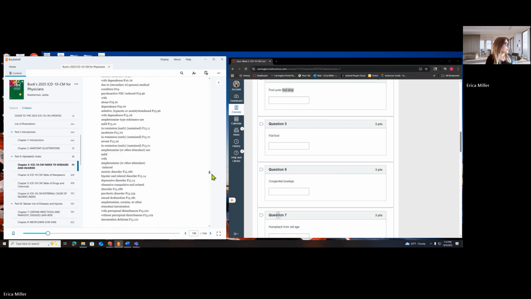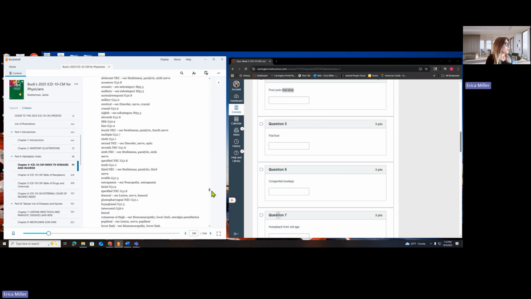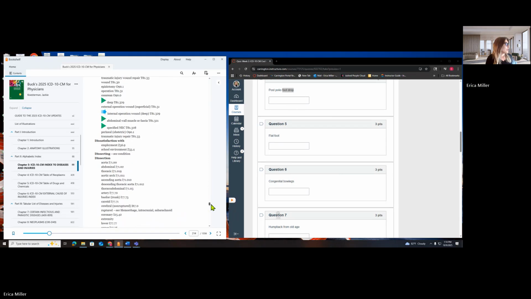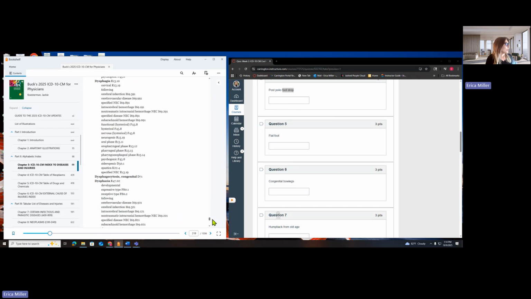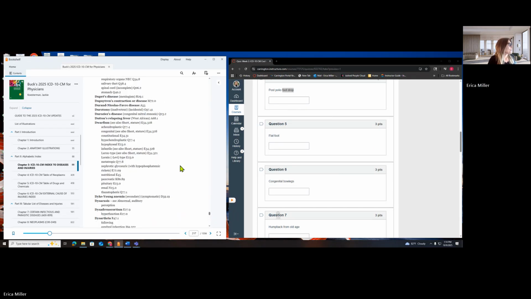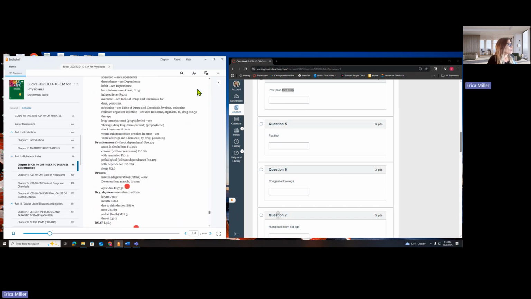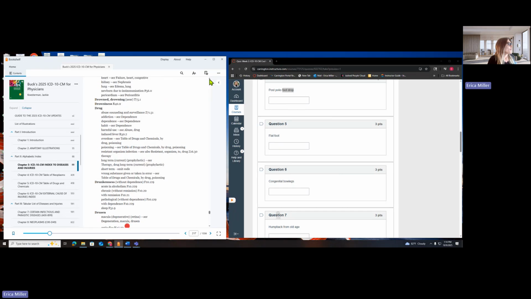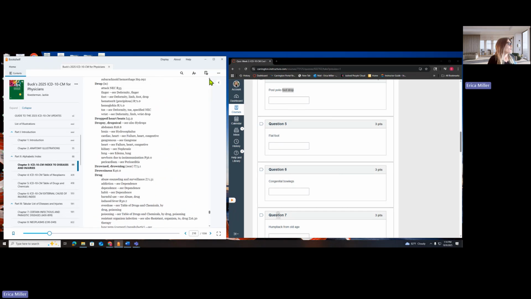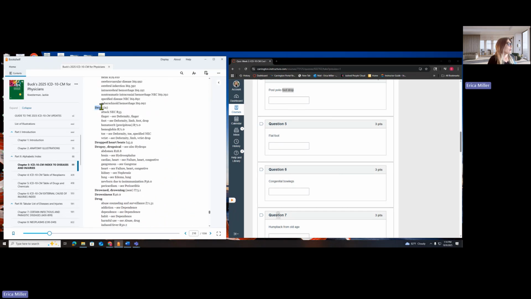Discord, disorder, section. There we go. Got to be in this area right here. Drunkenness, looking for a drop. Dropsy, dropped heart, drop. There we go.